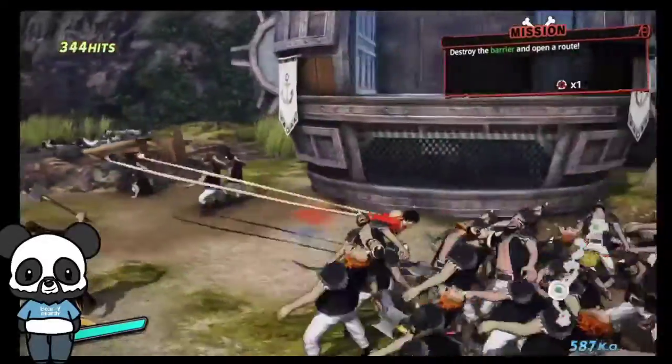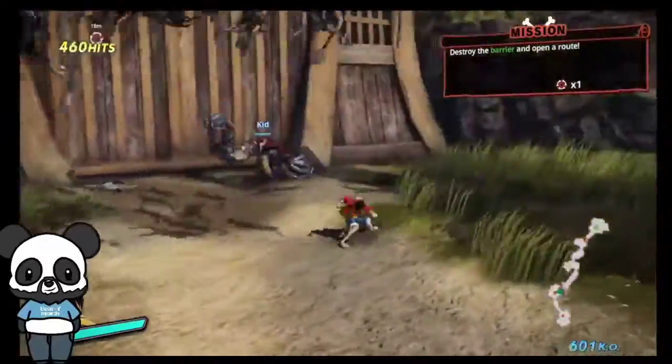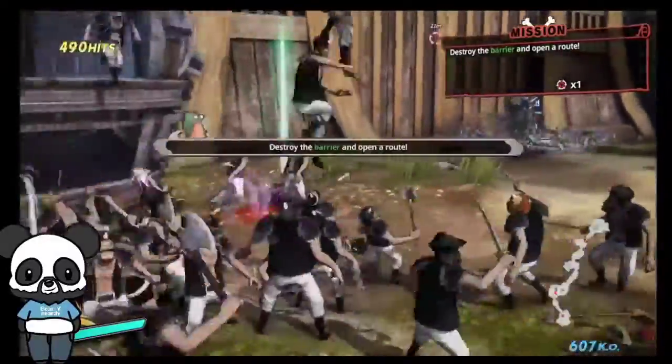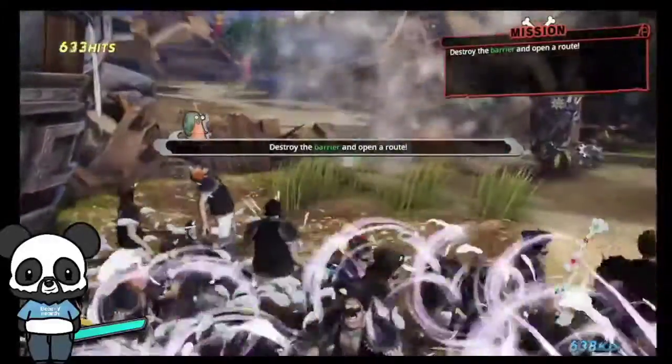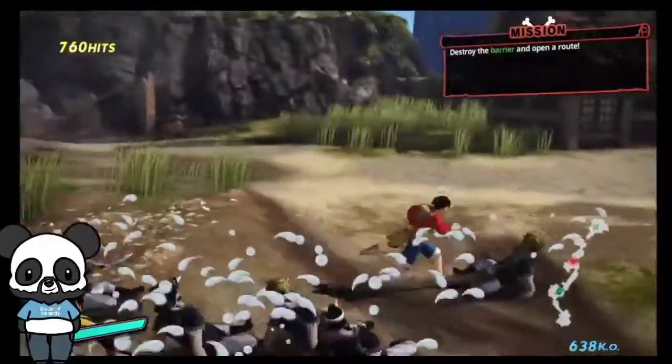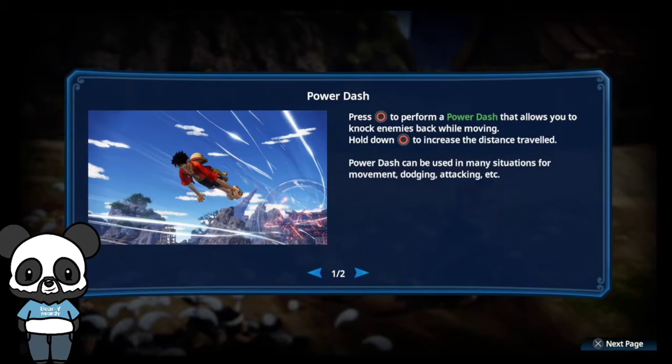Again, this is a new characteristic. If you played any of the other games, Pirate Warrior 1, 2, 3, none of this was possible before. Like I said, the grittiness of the artwork is a whole lot better feel. I think we missed it.